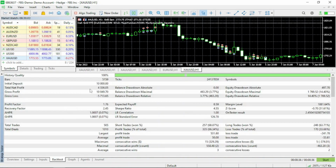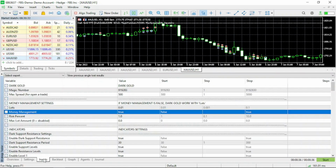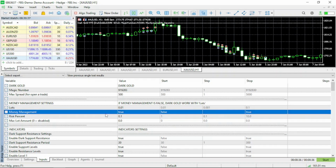As you can see from our results, we had a $4,336 return, or a 40% return for a 14% drawdown. That means a $4,336 net profit on an initial deposit of $10,000. As you can see, the total win percentage is 66.34%, with the largest profit $531.60, and the largest loss $340.